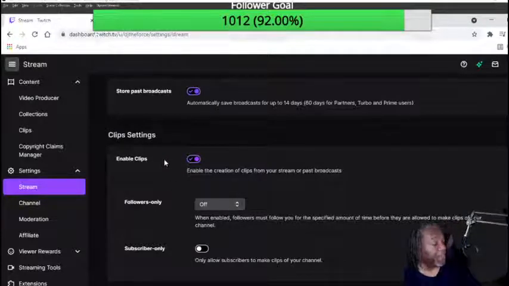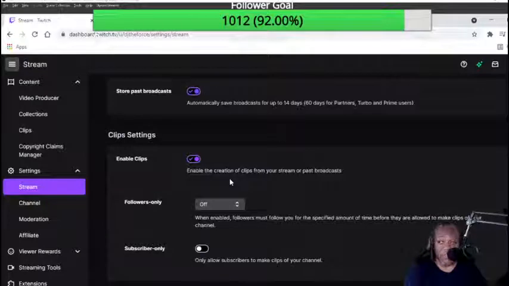So also here you have the ability to enable clips for your streams. And that allows not just you, but your listeners to create clips. And listeners, if you did not know that, you can do clips of your streamers' streams. If you like a specific section, you can create a clip to go back and view later. Also in the settings, this allows you to turn on.